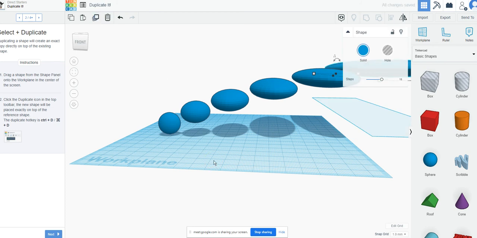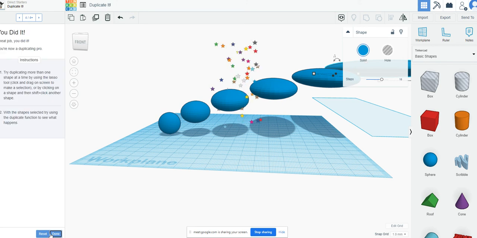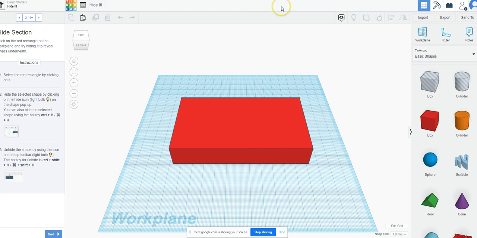So I have the ability to basically make some changes and then replicate those changes potentially on different size objects over and over again. I'm not exactly sure what context you would use that in, but if you wanted to do it, it sounds like it's a pretty valuable tool, right? Not bad.